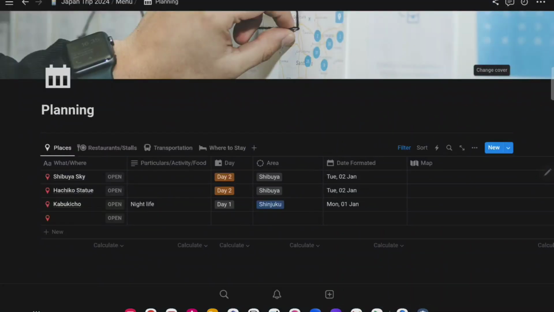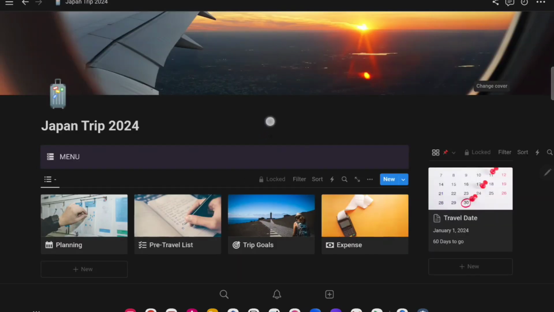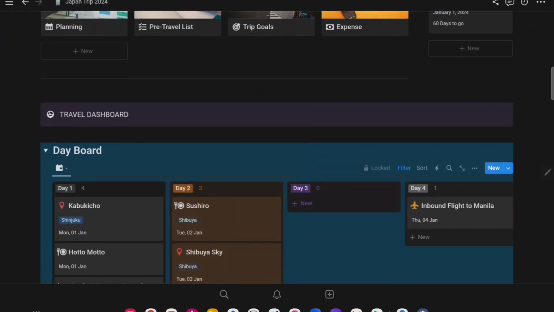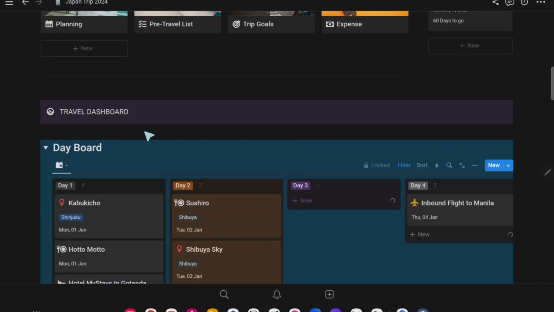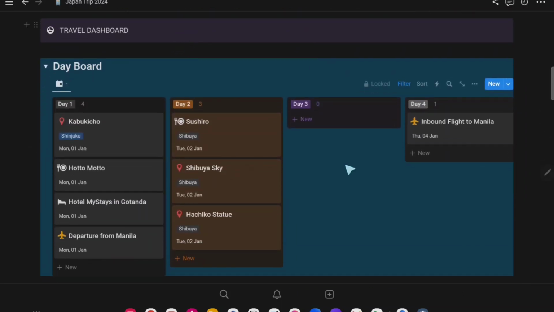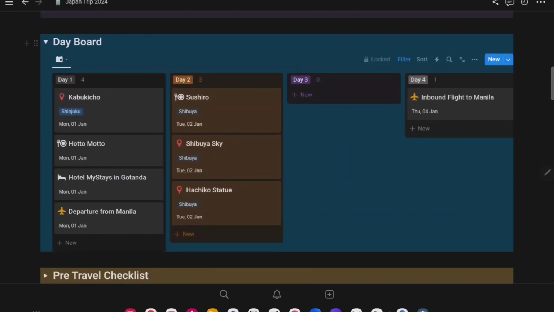Once you've entered your planning data here, you can see everything on the dashboard. So let's go to the dashboard. There you go. Under the day board, you can see what you've already plotted. Then from here, you can just modify and add items.